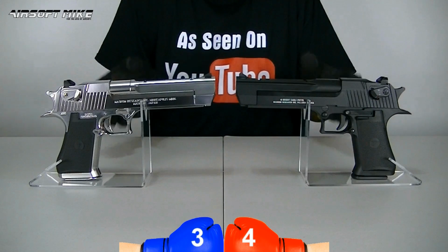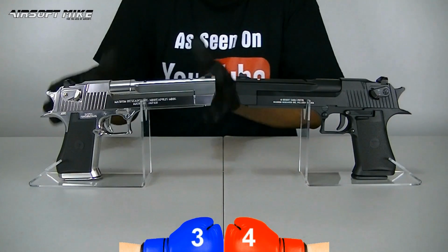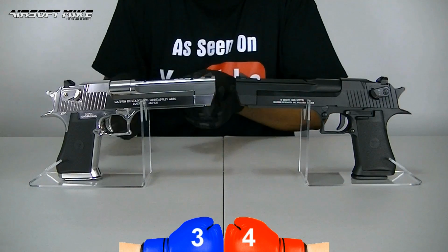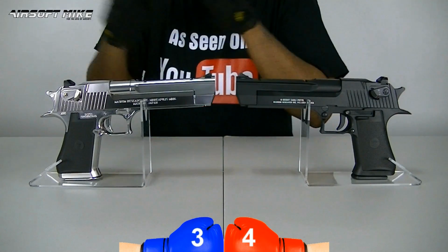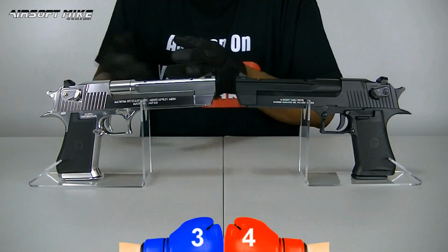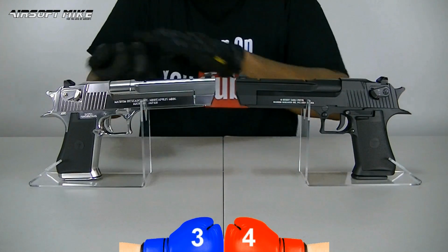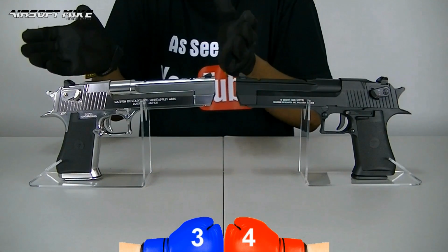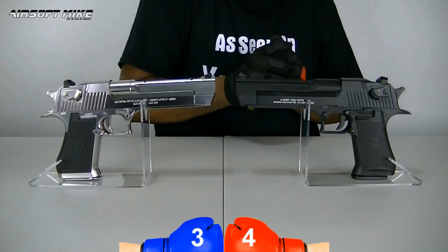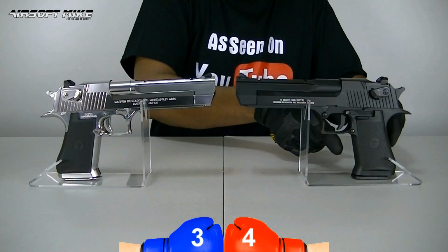Okay, so now let's get down to the real controversial topic regarding these two models. I say controversial because everyone knows, or most people know, that more often than not, Tokyo Marui always makes their pistols out of plastic, or some form of ABS, some form of polymer. The entire thing, with some obvious metal internals, and of course a nice full metal mag, but the actual construction, as in the slide and the lower and the grip, is ABS or some form of plastic or polymer. However, the Cybergun KWC has a metal slide. This entire top piece here is metal. And then you've got your polymer lower.